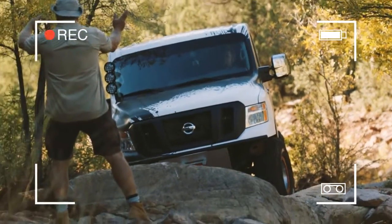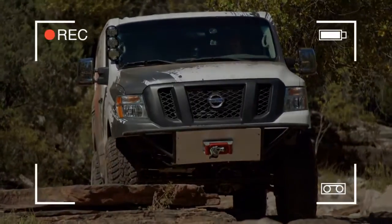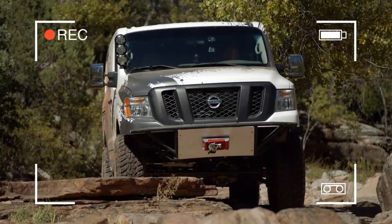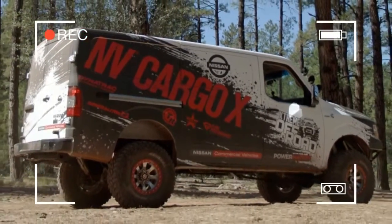With the help of Ian Johnson, host of the TV show Ekramay Off-Road, Nissan got exactly that in the form of the NV Cargo X — but not without replacing much of the NV2500HE. While the body and frame are still NV2500HE standard equipment, many other elements are swapped out.